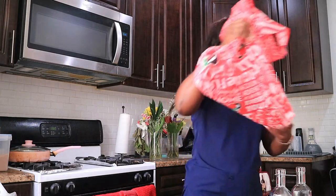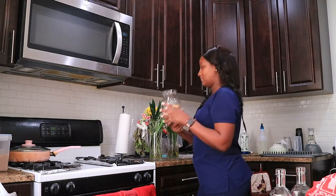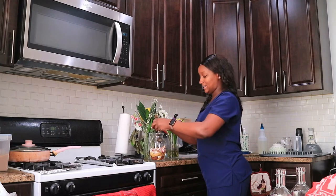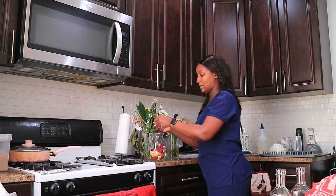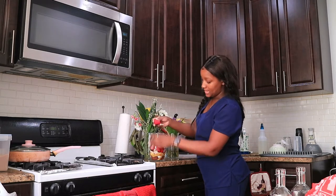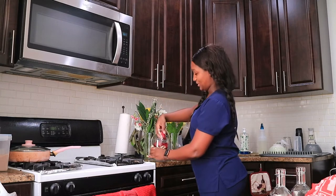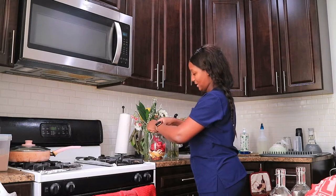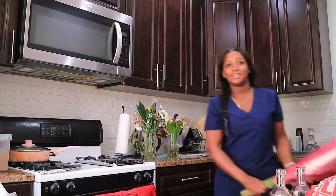Hey. Yes? What's up? I'm harvesting the petals from all the roses I have. And I'm letting them dry in this little container. I feel like eventually I want to have a huge vase with just dried rose petals. I guess I have to see how well they dry. So far they look pretty okay. The red ones are so nice. White ones are a bit discolored. I'll have to see. This one I got two roses in there.